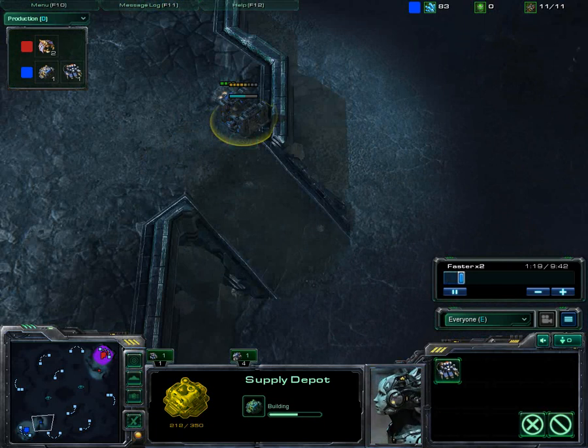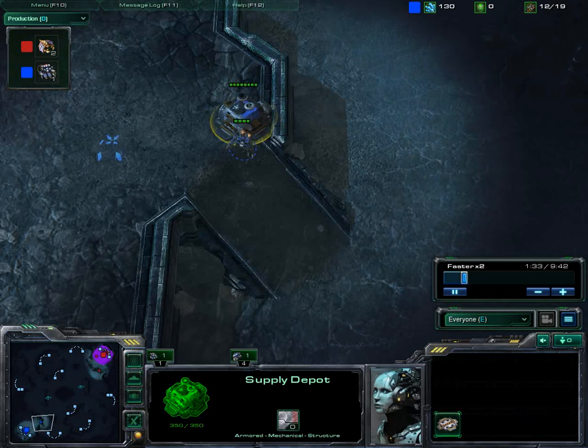So, this part's pretty standard anyway. He's gonna try and wall off his base, supply depot, absolutely.